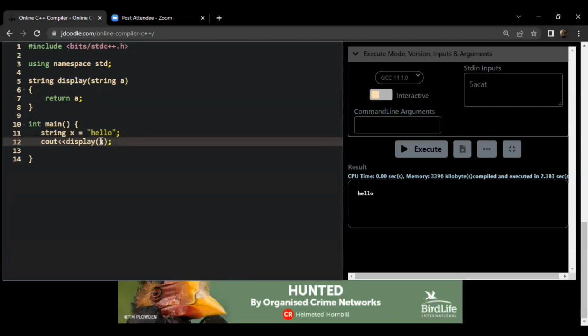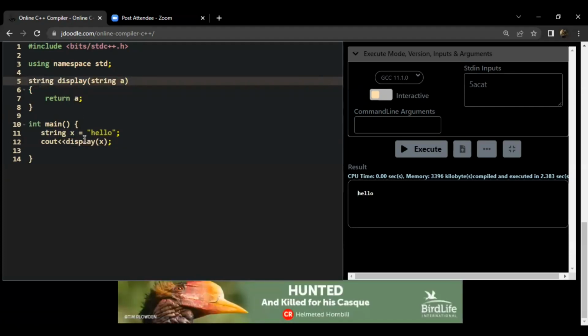This parameter is this one. When you're writing the parameter in the function, you have to first give the data type and then any name that you want, and then the value of x is getting passed to a, and then you're returning a, and the value that you're getting from this return statement, you're printing it here.